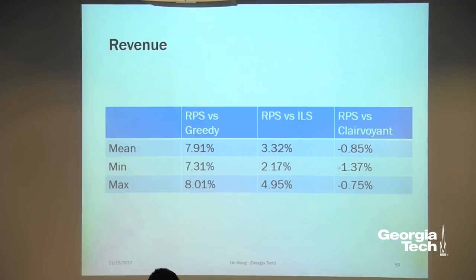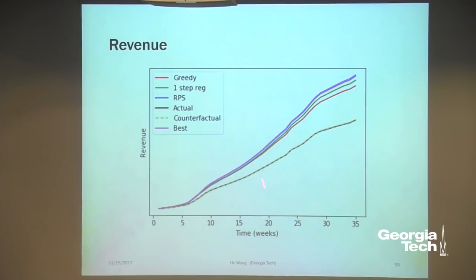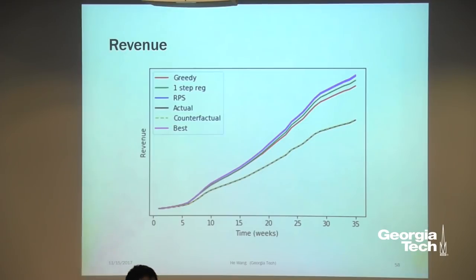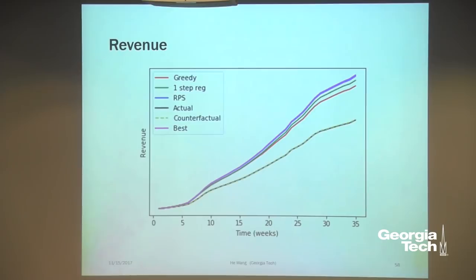In response to a question about markdown constraints: in theory, our algorithm performs much better than the actual strategy. But the actual scenario includes constraints: retailers may not want to change price very often due to the cost of re-tagging, and there is the markdown constraint. For example, one retailer's policy is, after several weeks, to simply apply a fixed 30% promotion, then later 60% off. These are constraints we could include in future work to make the comparison with actual strategy more realistic. These constraints exist because companies expect demand to decrease and want to clear products.